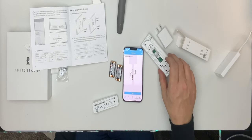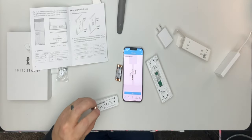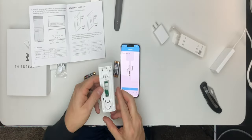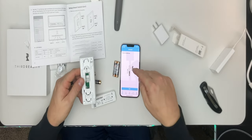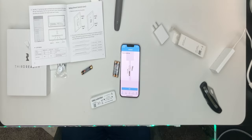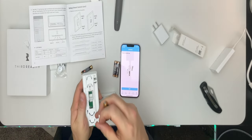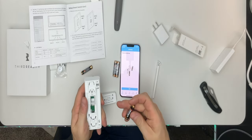So it's telling us we just want to put the batteries inside of the switch here. So we're going to get these out of here. So if you see how it's showing you how to put the batteries in, we're going to want to put them in aiming down. So if you see this little tab here, you click on that and you pull this up. You can see the battery slot.